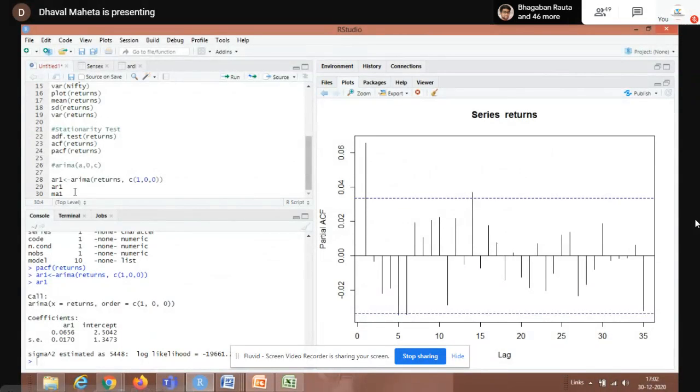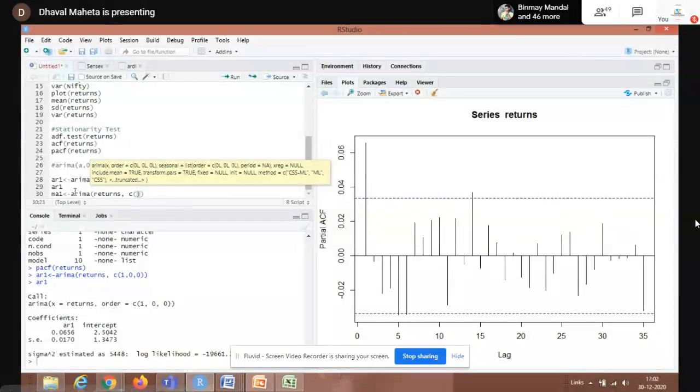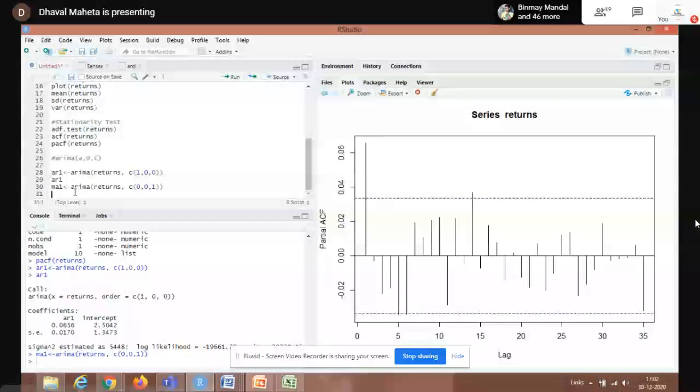Now I am saying MA1. Let's see what the scenario of MA1 is. ARIMA returns, order (0,0,1), enter, control, enter, MA1.